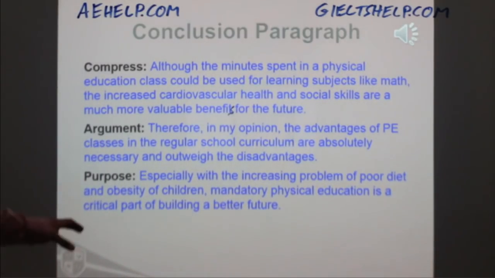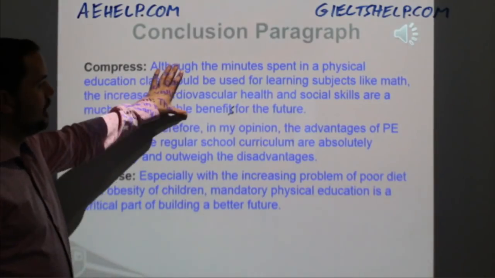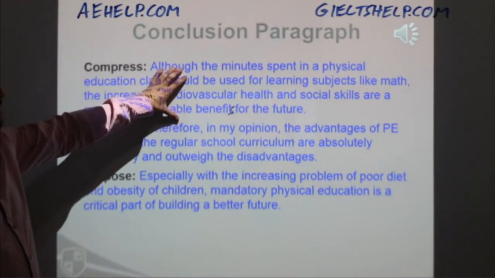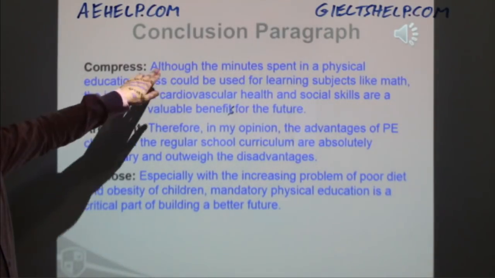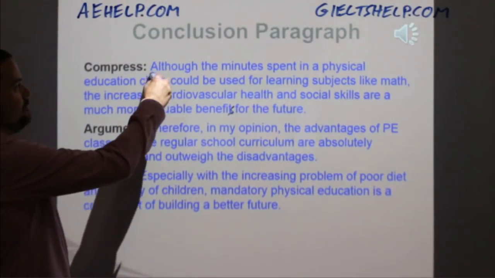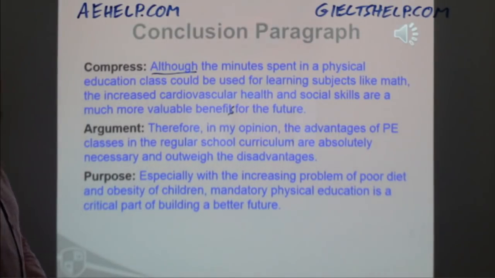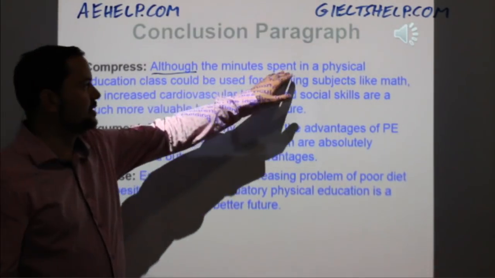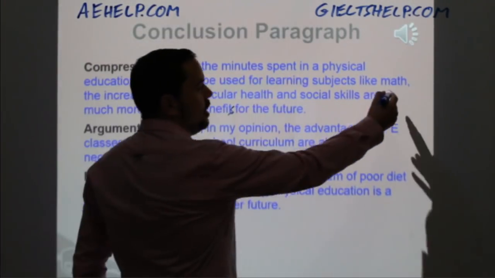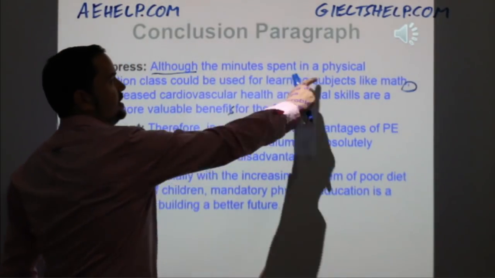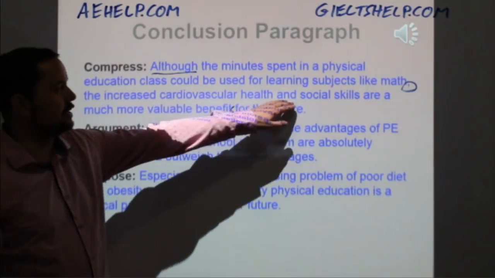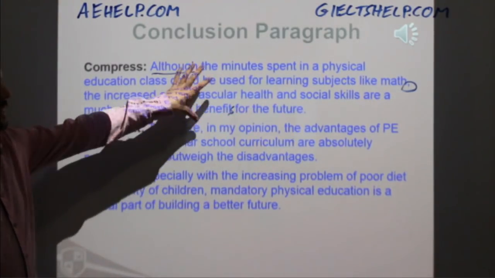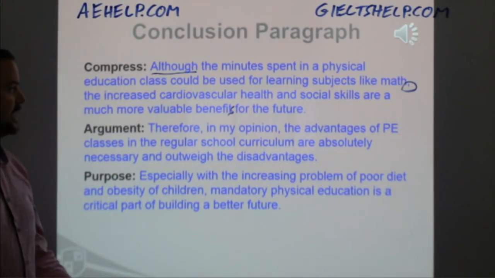Okay, so I just basically took the topic, the explanation of body paragraph 1 and 2 and just pressed it into 1 sentence here. It is a complex sentence. Notice that I'm opening up with an although. That means that this is a dependent clause. That's why I have a comma here, because this is the dependent clause of the sentence. And then here I have the independent clause to make this a nice complex sentence, okay?